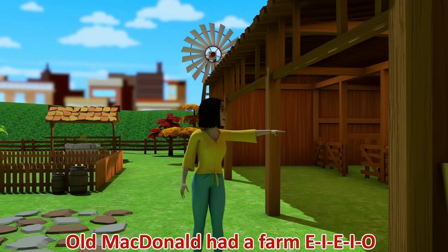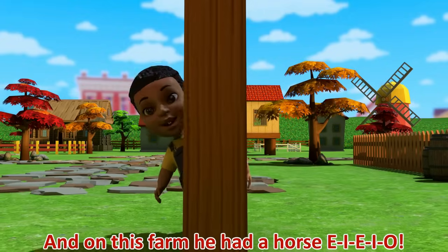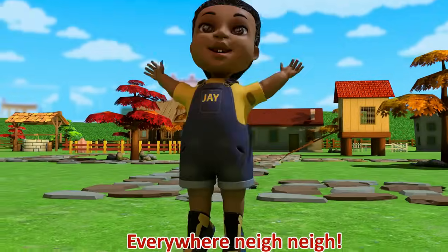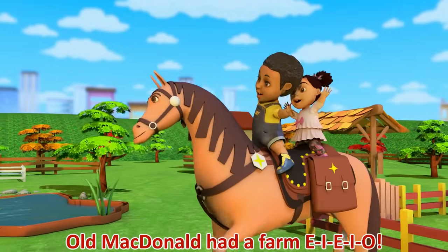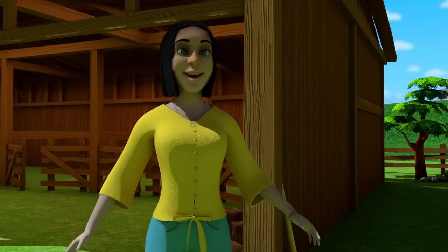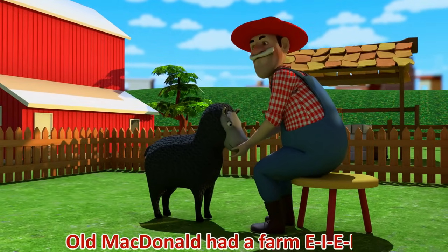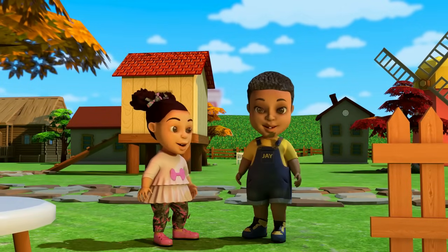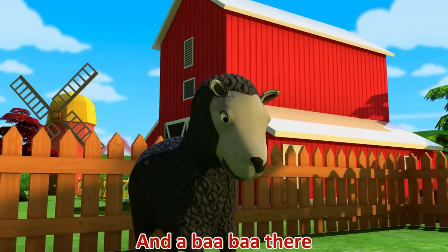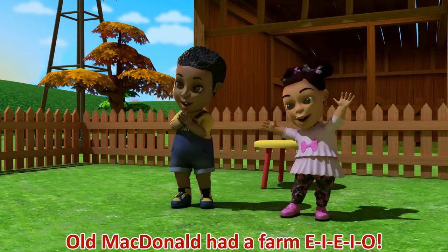Old MacDonald had a farm, E-I-E-I-O. And on that farm he had a horse, E-I-E-I-O. With a nay-nay here and a nay-nay there, here a nay, there a nay, everywhere a nay-nay. Old MacDonald had a farm, E-I-E-I-O. There a ba, everywhere a ba ba. Old MacDonald had a farm, E-I-E-I-O.